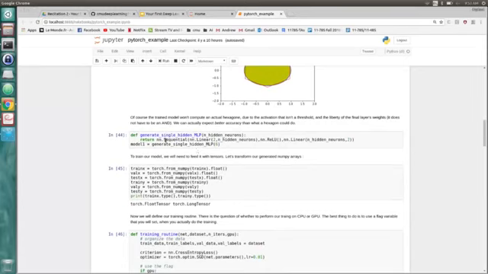Like in the slides, here's a function that will generate for me a neural net with 2 layers and the number of hidden neurons that I want in the first layer.